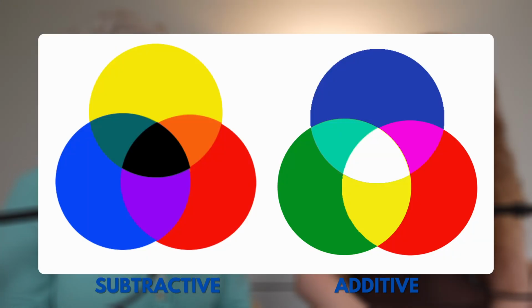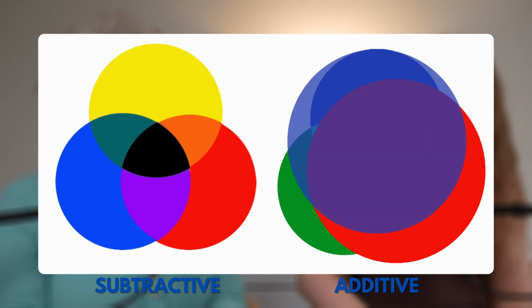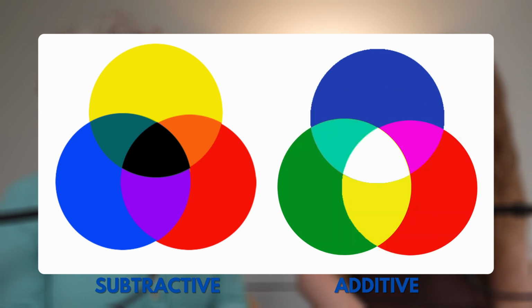The additive color wheel looks quite a bit different than the subtractive color wheel because in the additive system, the primary colors are red, blue, and are you ready for this? Green. Those are the colors of light as you're looking right at the light source. Those are the primary colors. This was a mind blower for me. I first learned about this in lighting class when I was getting a degree in technical theater. And when we started studying lighting, everything went out the window.